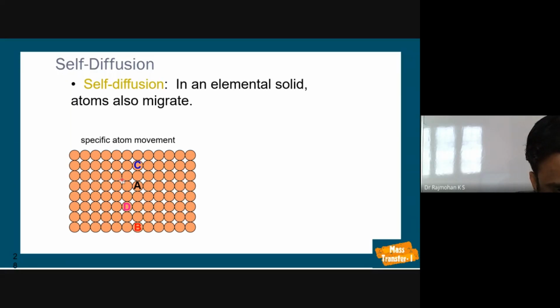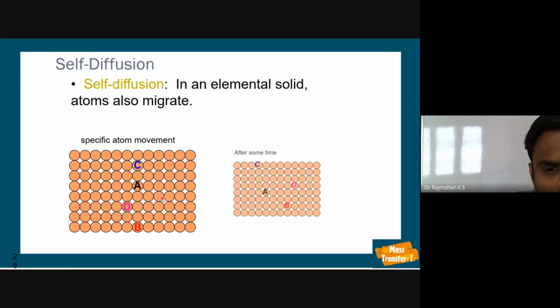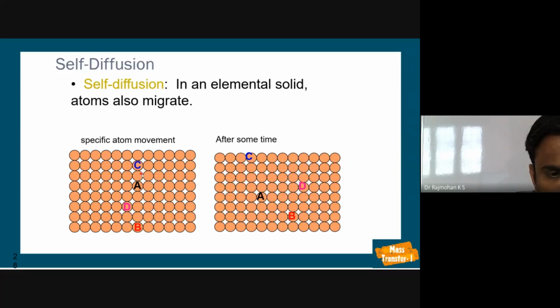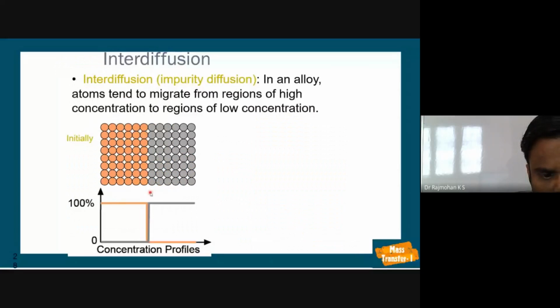In the first lecture they are sitting here. After the second lecture, are they sitting in the same place or not? If you try to track, you can see that this fellow has moved here. This D from here has moved to this location, A has gone back to another row, and B has come one row ahead. That way the diffusion of atoms takes place, because there is continuous migration of atoms. That is self diffusion. So one is self diffusion, another one is interdiffusion.